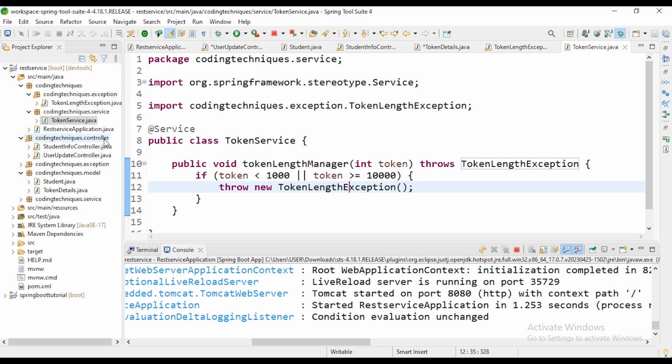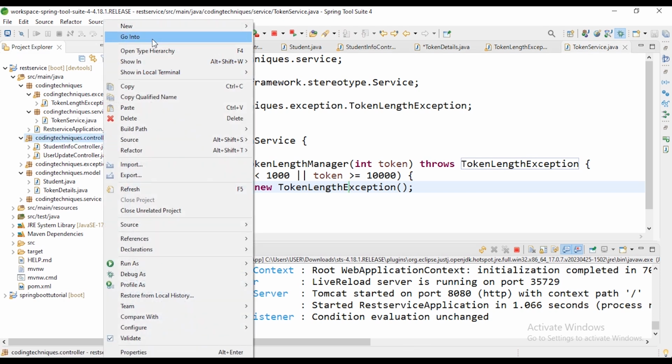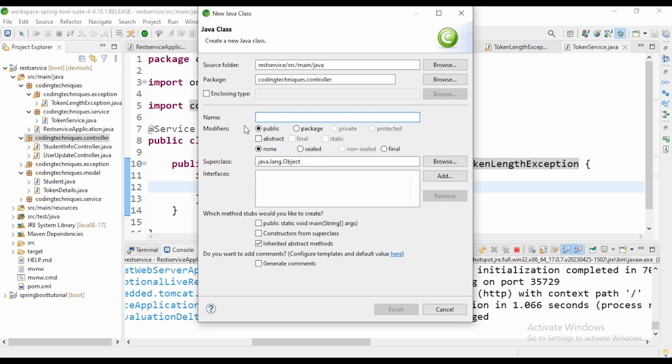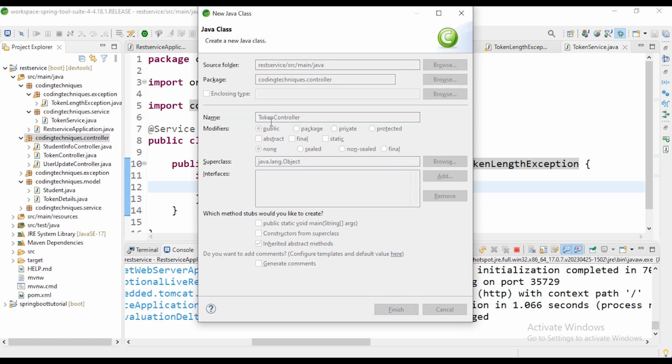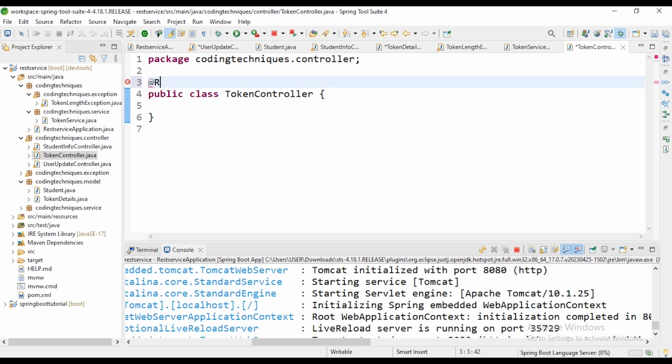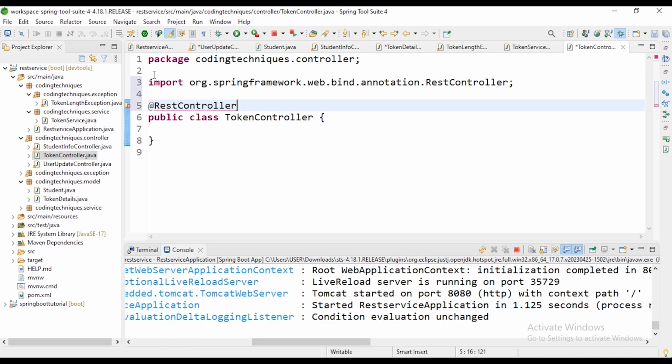So now we will create a controller that will use this token service, and we have a method that will check the length, that is tokenLengthManager. Let's create a new class and call it TokenController, and we'll annotate this with @RestController. Let's have this method.